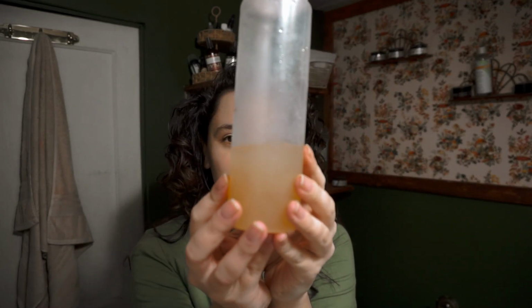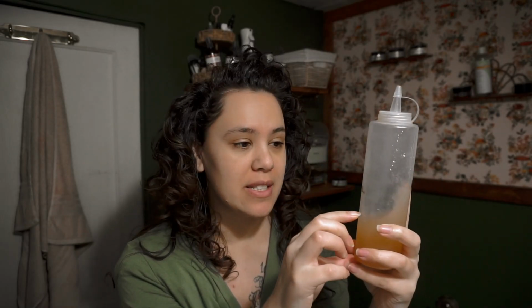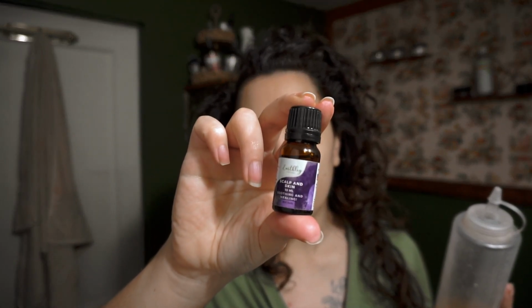But then I will take my ACV that I have in this condiment bottle from the dollar store. This bottle was filled up with 1/3 of apple cider vinegar. With the mother, you want to make sure it's the cloudy stuff. And then 2/3 just plain water. And then I put a bunch of Earthly's Scalp and Skin Soothing and Healing Oil in it.